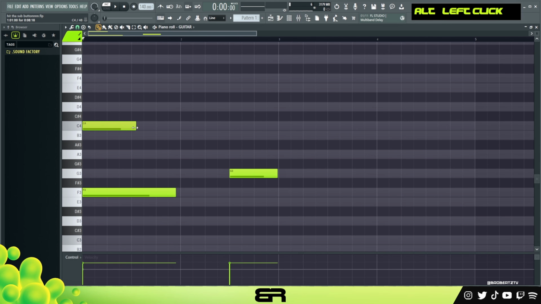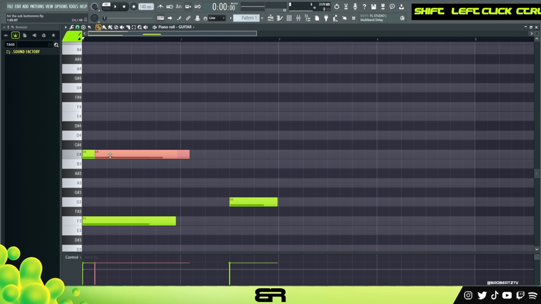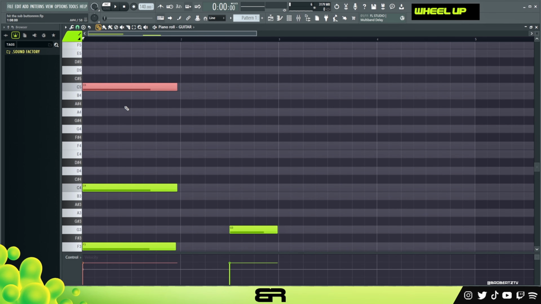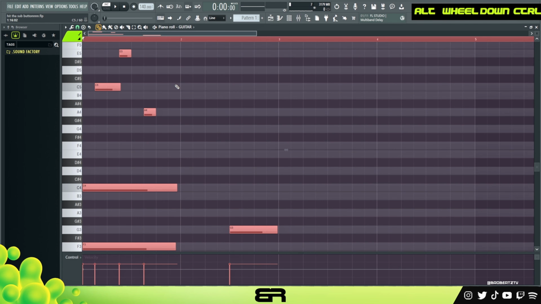So what we're gonna do up here is pretty much take this note and pull this up. So now this is going to be our melody. All you have to do for this one is make a chord upward and downward, and now you have some placements or some notes for your melody. So now you can move this over. Be careful with the velocity with some of these VSTs.